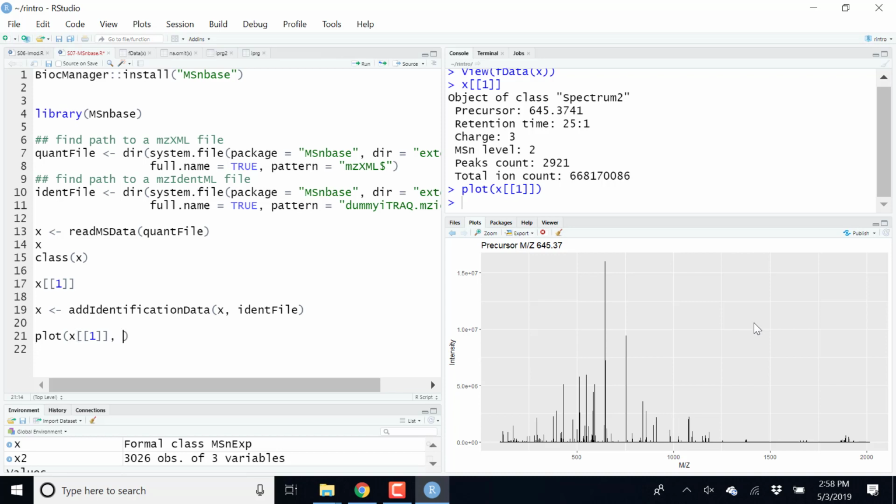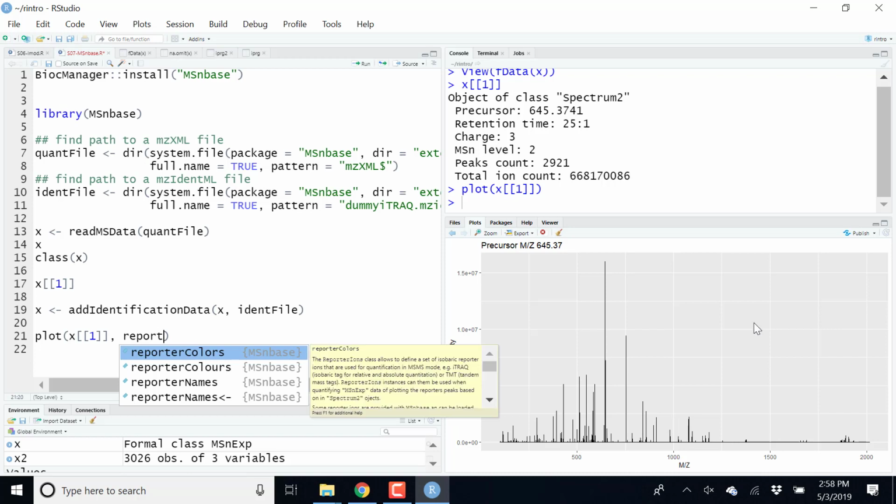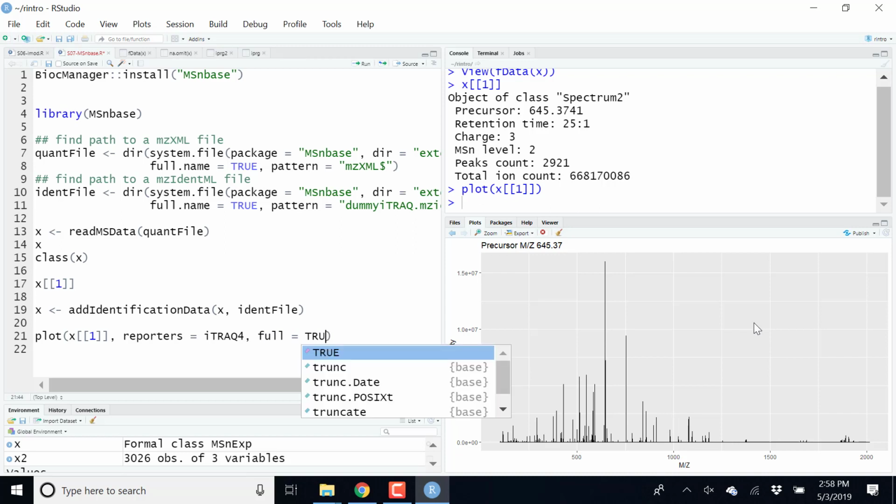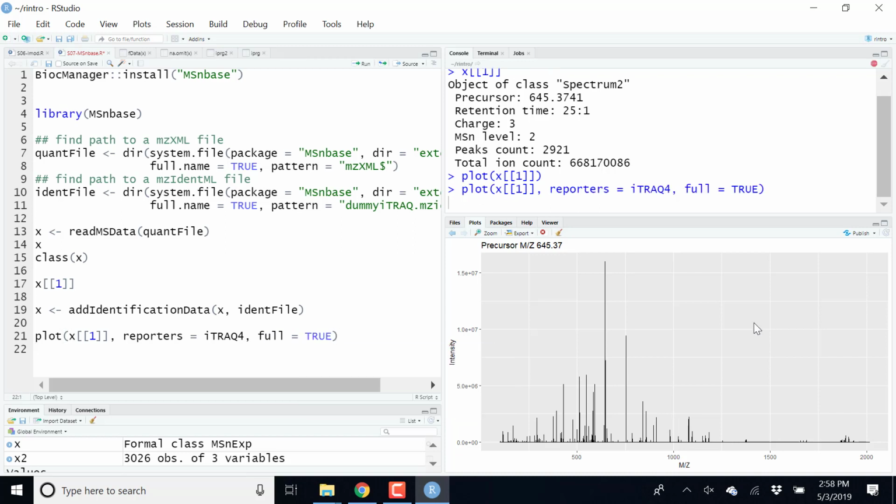And if we know that this is, for example, an experiment that was quantified with iTRAQ 4plex, we can also ask it to plot the spectrum, but also highlight the 4 peaks that are here corresponding to the iTRAQ reporter ions.